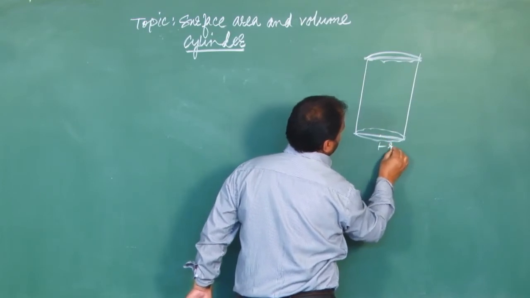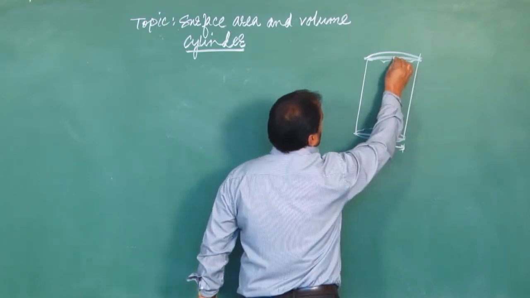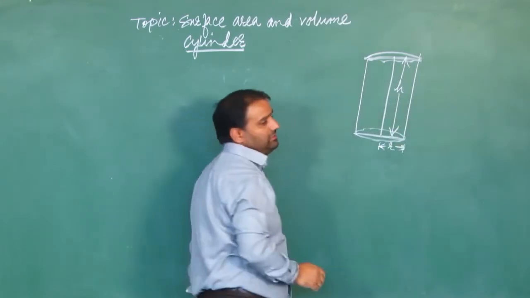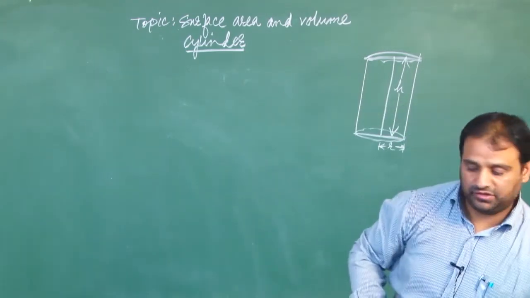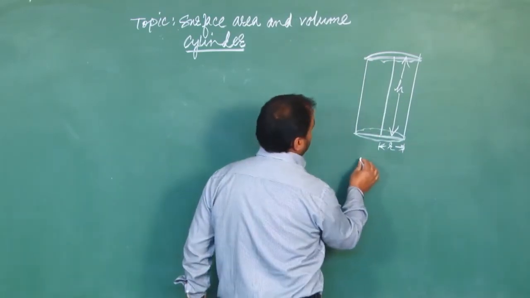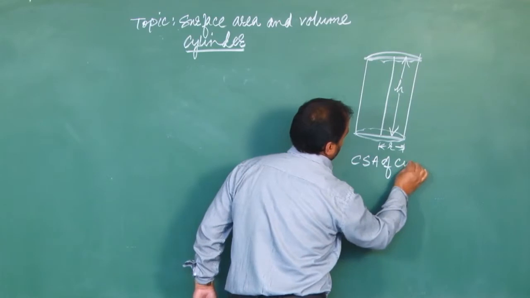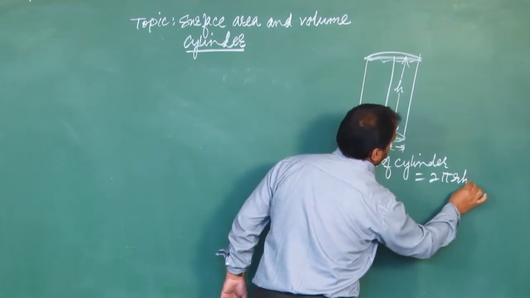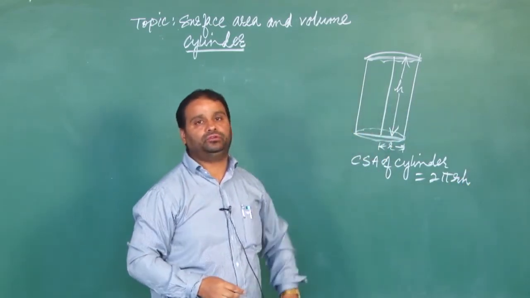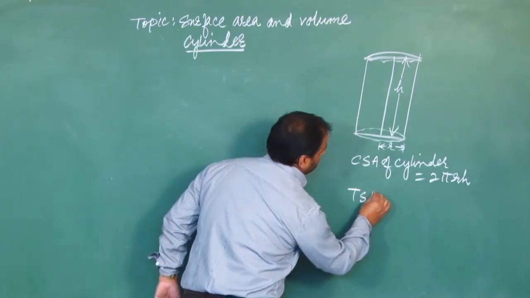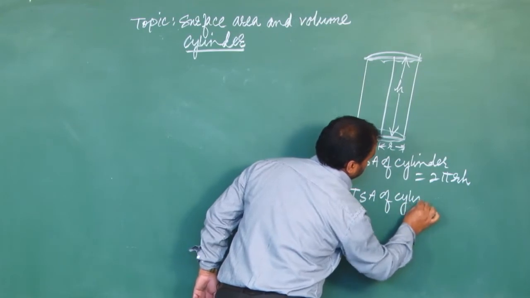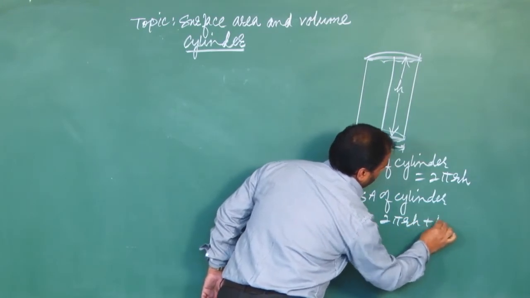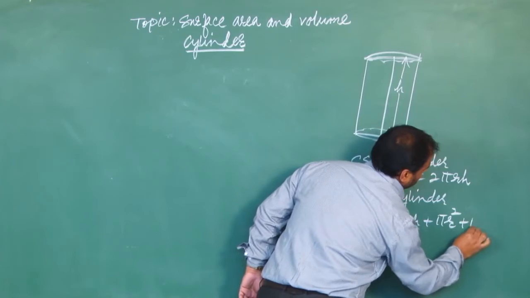This is the radius of the cylinder and that is the height of the cylinder. If we take into account only the curved surface area of the cylinder, the curved surface area of the cylinder is 2 pi r h. And if we take both its bases into account, then the cylinder will have a total surface area. The total surface area of the cylinder is the curved surface area, that is 2 pi r h without its two bases, and we add the area of the bases that are circular in nature.